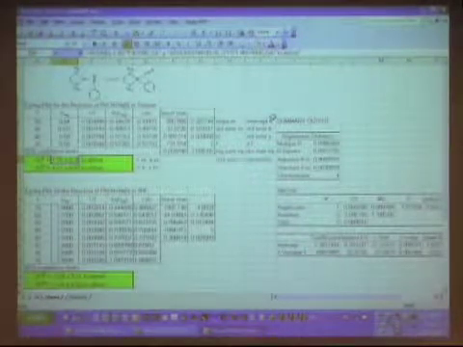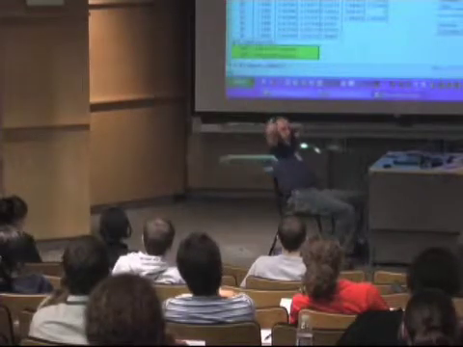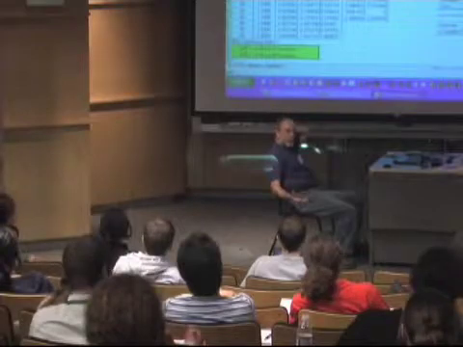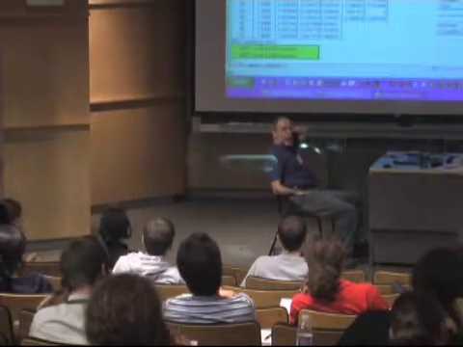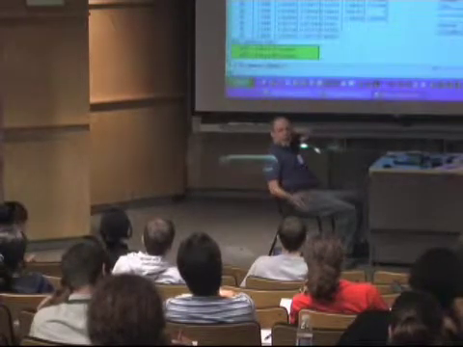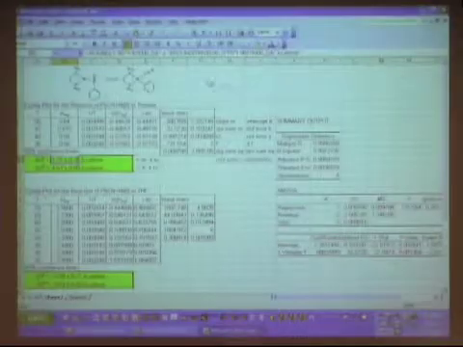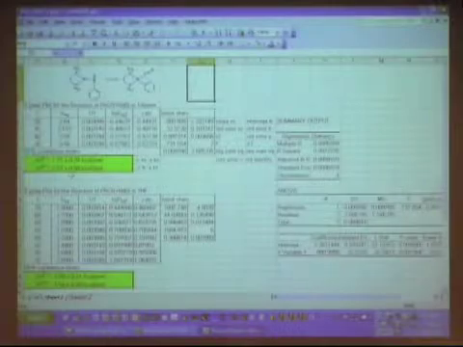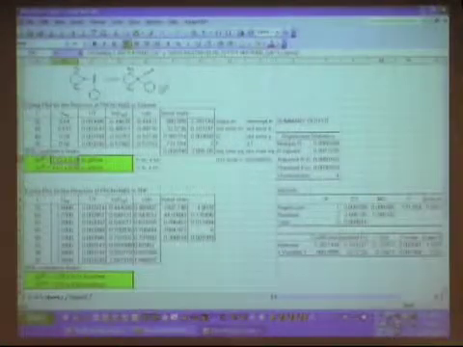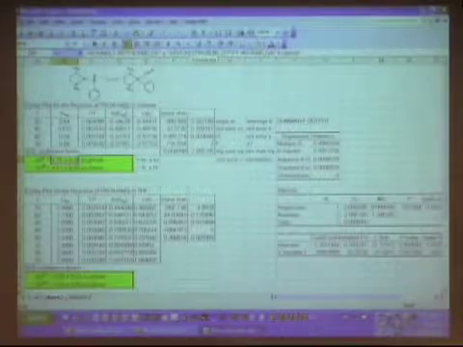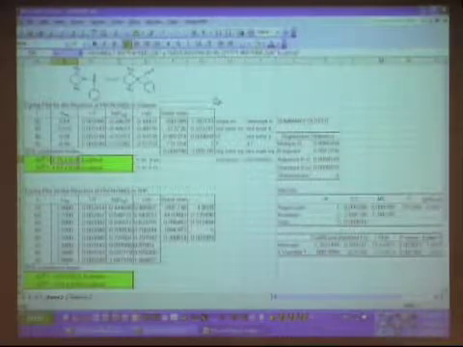And a lot of times what we quote, sometimes we quote the standard error. And you should state that in a paper, what your errors are, if you're quoting standard error. Or a lot of times we like to quote 95% confidence limits, which means that we have confidence that 95% of our measurements would fall within this range. And the way you get that with Excel is right here. It's this T inverse and then 0.05, meaning 95%.